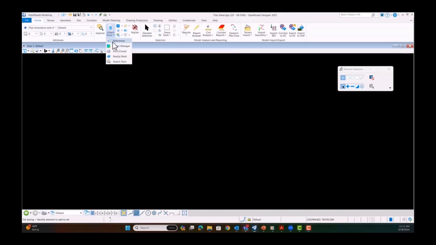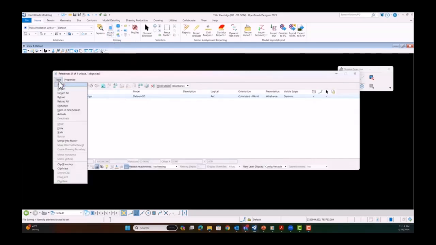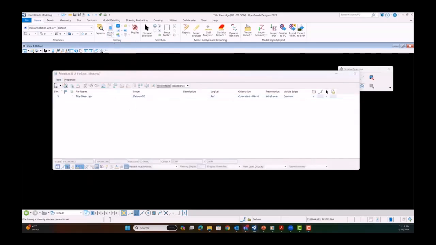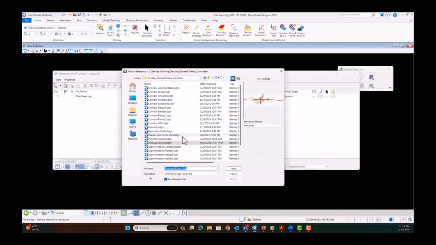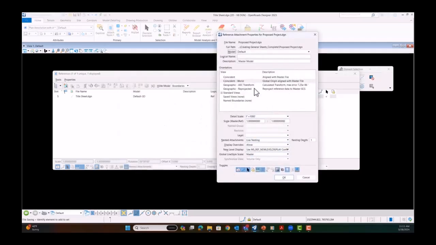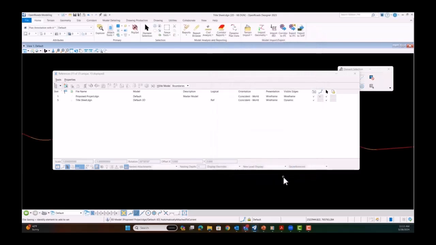Right now we're in a file just called title sheet, and I can attach any kind of map or project container for my title area. I'll set that one to a nesting depth of 1 and bring that in.